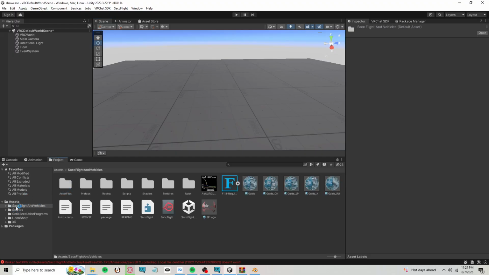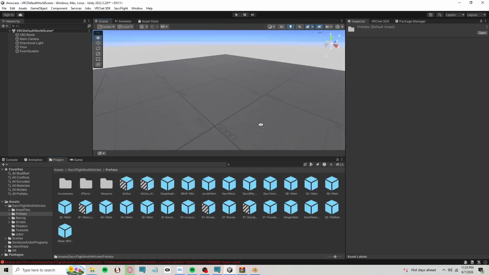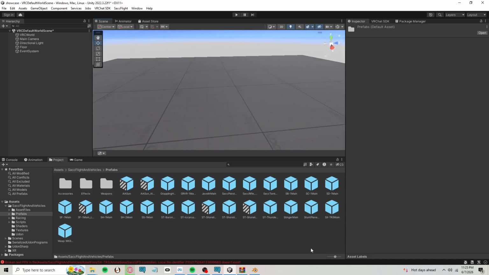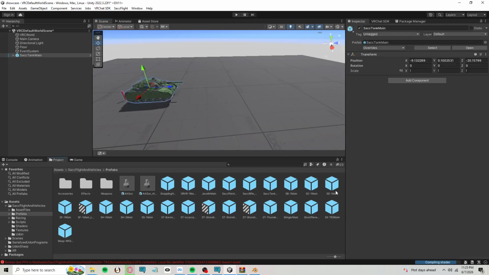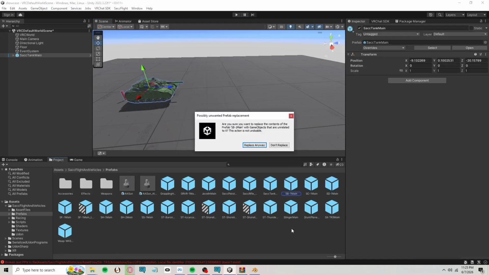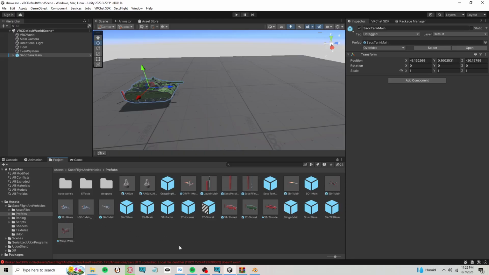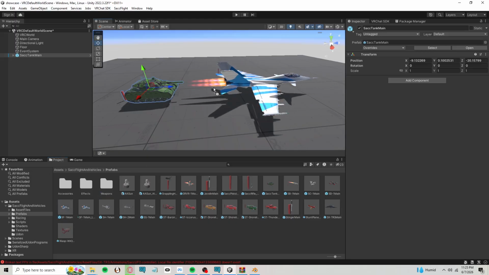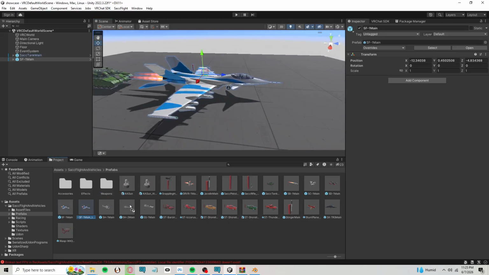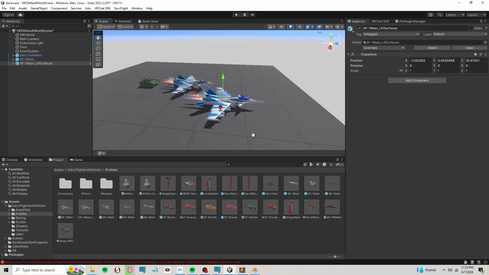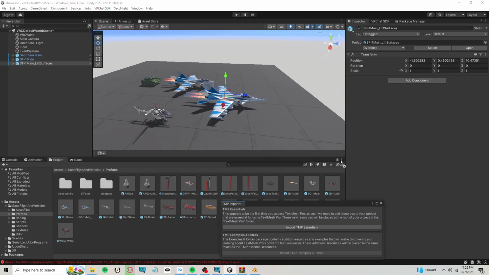So we're going to double click, open up SaccFlight and Vehicles, and from here you're going to open up Prefabs. It's going to give you a whole bunch of prefabs here. These are all different prefabs. So you have multiple things. But the main two things, or three things, sorry, you're going to want to focus on are the SF1 main, SF1 main lift surfaces, and SH1.